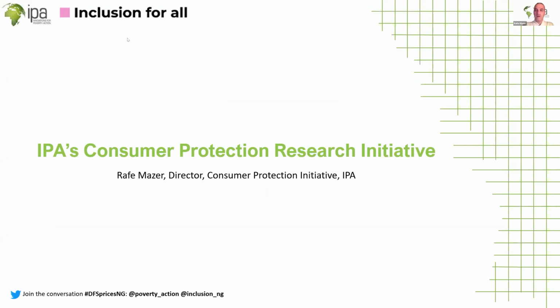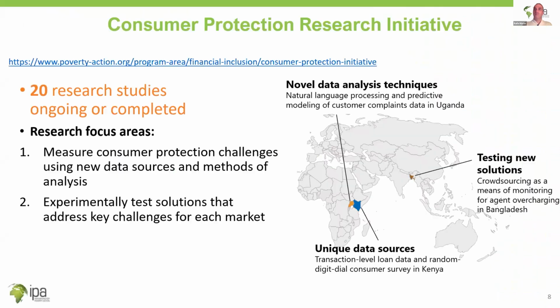Thank you so much for this opportunity. As Henry has mentioned, I'm the Director of Consumer Protection for IPA globally. And I just wanted to quickly give a bit of background on how this work fits into our broader consumer protection research work. Over the past 2 years, with funding from the Bill and Melinda Gates Foundation, we've launched 20 unique consumer protection research projects across the globe. And much of this has concentrated in several focus countries, of which Nigeria is one of our 4 focus countries.